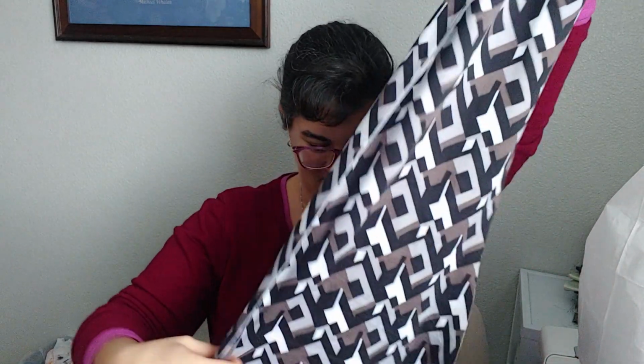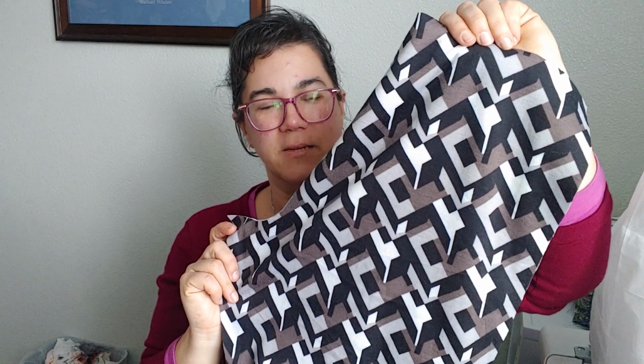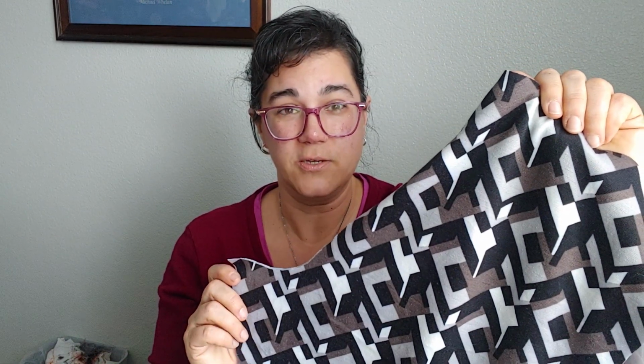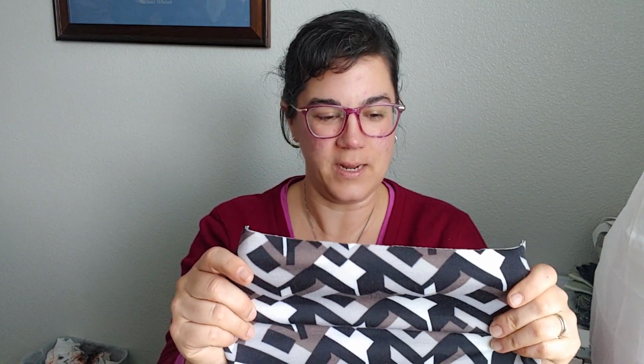And then next up, I'm working on the Parker Ponte pants, and I've got it all cut out and everything in this quite crazy print. Oh my goodness. There we go. This is the back, I believe. Yeah. Kind of a crazy print, but this was also a freebie at the fabric sale that I went to back at the beginning of February, and so literally free. So might as well take a shot at it and see how it works out, and if it doesn't work out, it'll either go in the trash or to Goodwill.